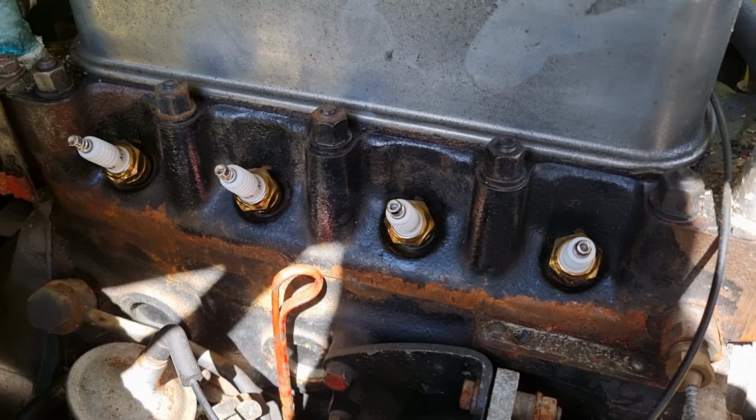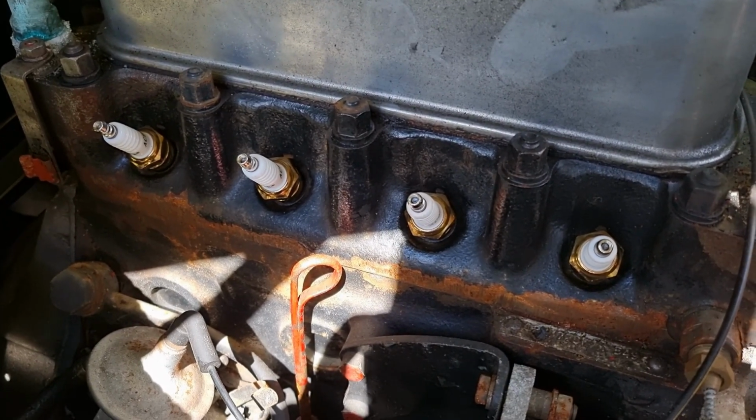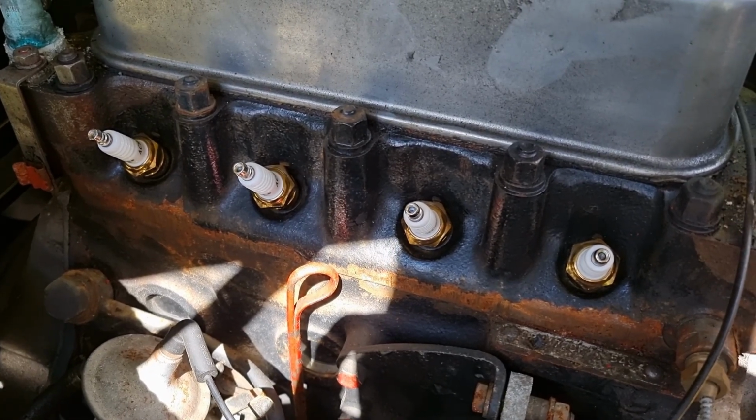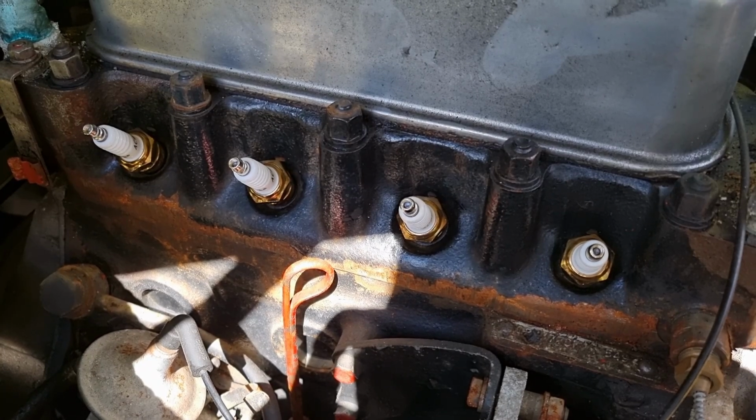And there we go, 4 lovely new plugs fitted. There's no point going mad tightening them down, they only need to be nipped. A lot of people overtighten them, so they have got the sealing washer on the bottom. You just need to nip them up and that's plenty.